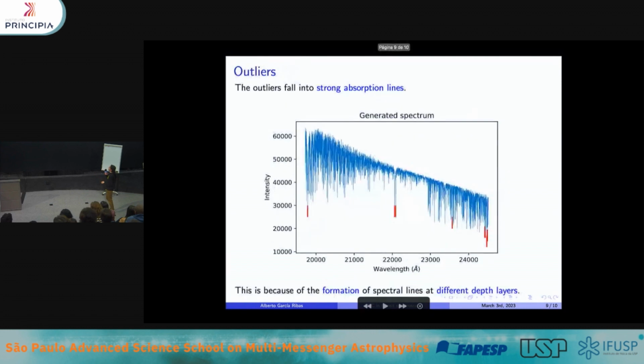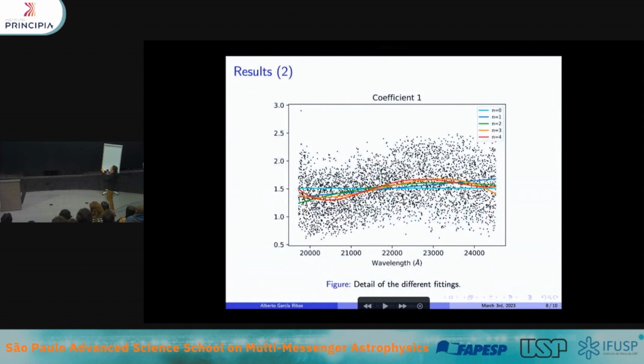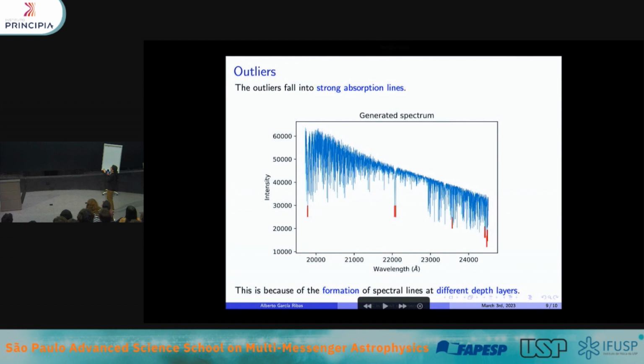And, no, actually, before that, we even find these little outliers here and there. And now if you go to the next one, we can see that they actually fall into the regime of these absorption lines. This is calcium 3, there's sodium 2 over here, and some CO composition. And this is because of the modeling of the star, the synthetic data.